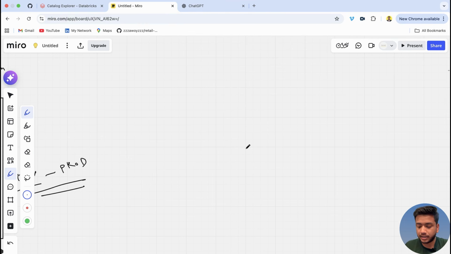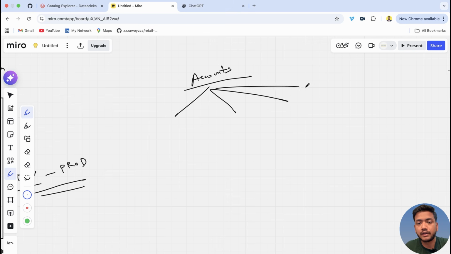In Databricks, we have one account. Under this we can have multiple workspaces. Let's say this is for dev, this is for production, this is for staging, and someone is for QA or UAT, whatever.